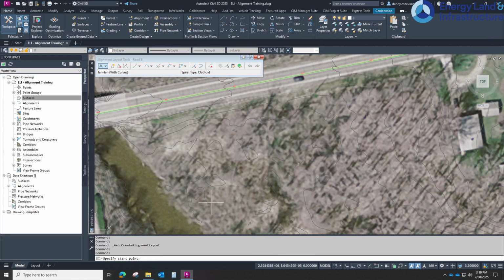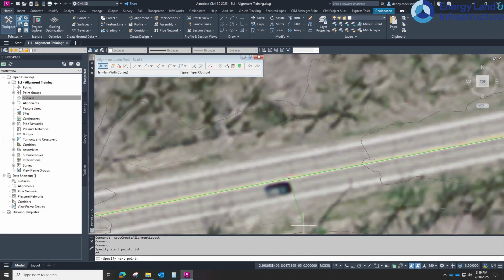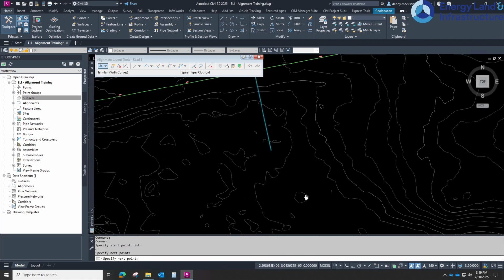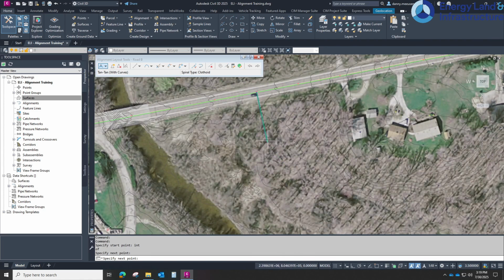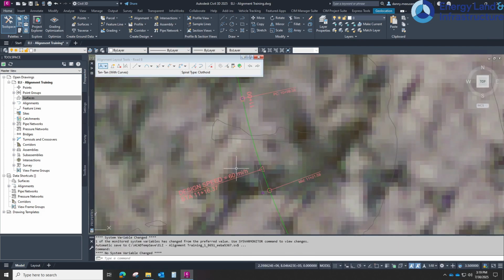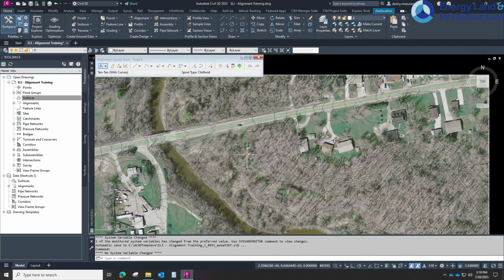It's going to ask us to specify a start point. Let's start it at a whole station here. So at 16 plus 00, we're going to start it there. Going to zoom out a little bit. Let's say that our site is somewhere down in here. I'm going to click there, and you'll notice when I click the end of that line segment, it's now giving me a curve because it knows I'm not directly in line with that previous segment. Let's put one here. Let's put one here. To end the command, I'm just going to press enter. And what that did is it gave us the ability to create an alignment from scratch. We essentially free-handed the alignment in.